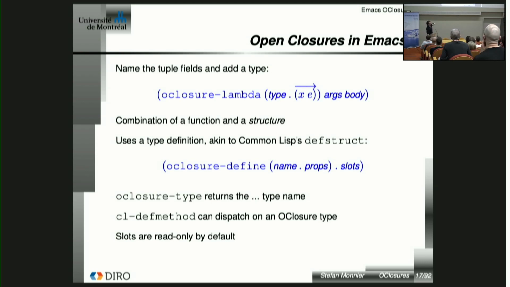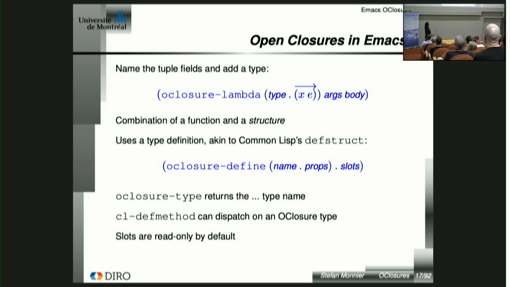And since we have this notion of type, we need some way to define new types, which is what O-closure define does. O-closure define creates a new O-closure type, and it works in a very similar way currently to defstruct, actually a mix of defstruct and defclass, but the syntax is more taken from defstruct. So the O-closure define says, here's the name of the type, then you have some number of slots, and that's basically what you would expect from those things. And then you have a function like O-closure type to extract the type from an O-closure. And of course, you can use this type to dispatch with defmethods and those kinds of things.